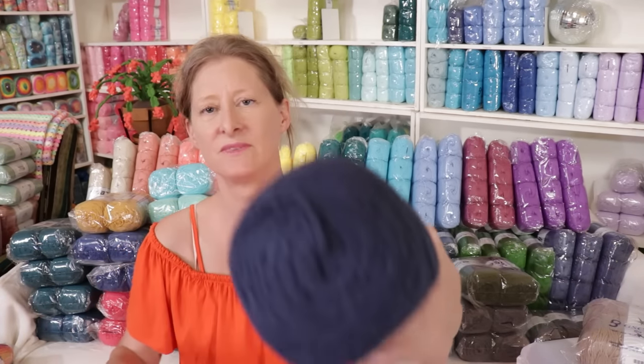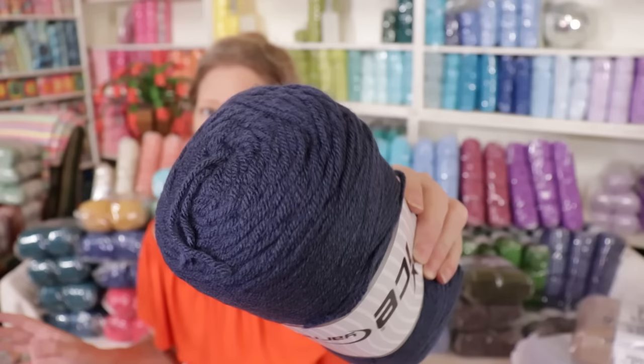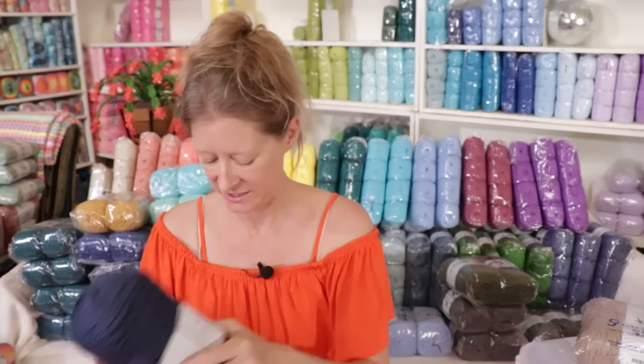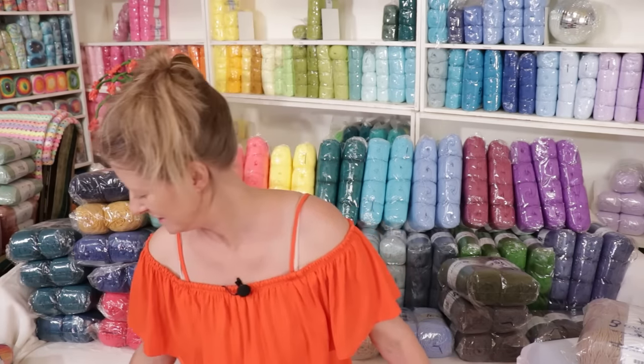Oh, this is pretty. This is like a navy. Yeah, this is navy. Let me show you that one. Navy blue, so pretty. Look at that. That's gorgeous, right? If it looks purple, I'll be really sad. It is not purple. I love it. That is navy. That would be so perfect with like a cream color for like a jumper, a sweater. Gorgeous color. Surprise, surprise, red. Are you getting my theme? Hobbit cloak and Christmas. If you're wondering how often I shop, it's like once a year. So I'm not shopping or getting any more yarn this year.